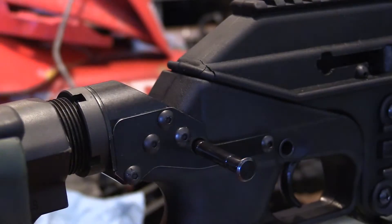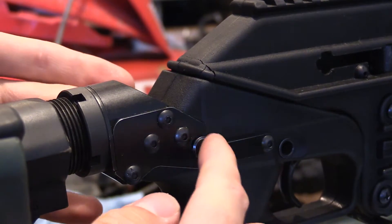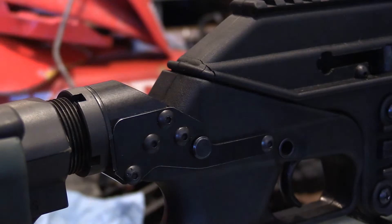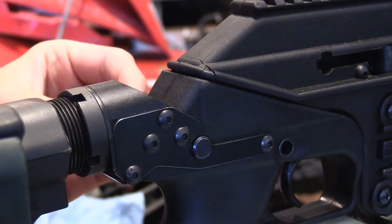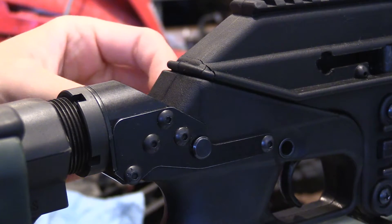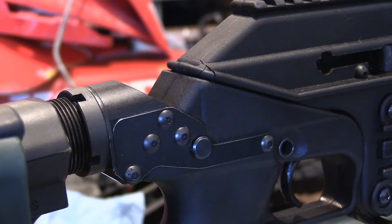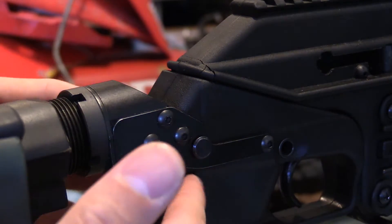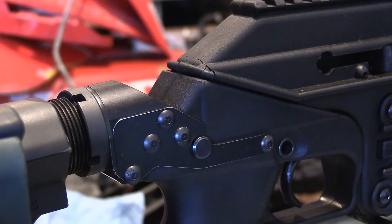If that is what did it, then when I get the new upper back, what I'll probably end up doing is figuring out a way to keep this pin from ever coming out on its own. I might thread the end of it and put a little bolt head in it so you have to undo that bolt to make it slide out. Or maybe I'll just wrap electrical tape around it so it doesn't come out — some way to keep it from happening.